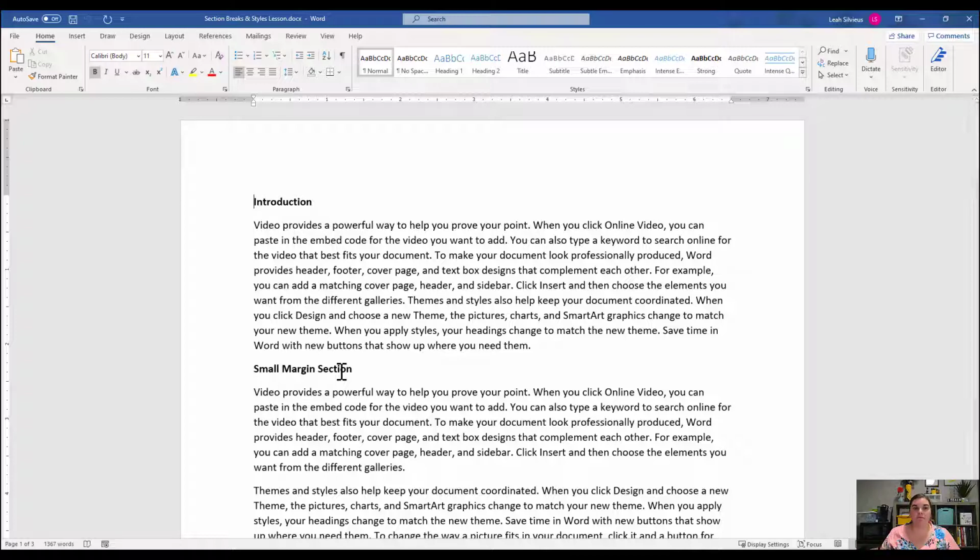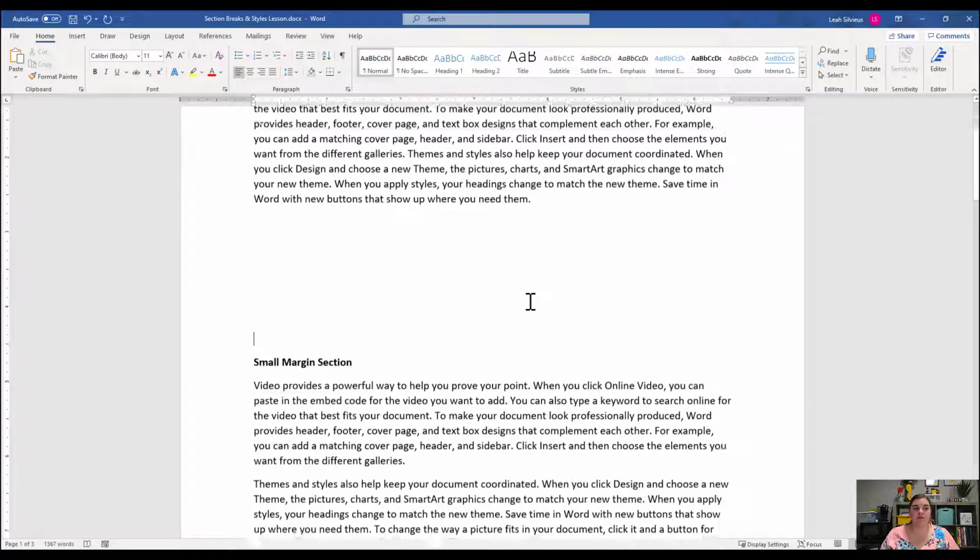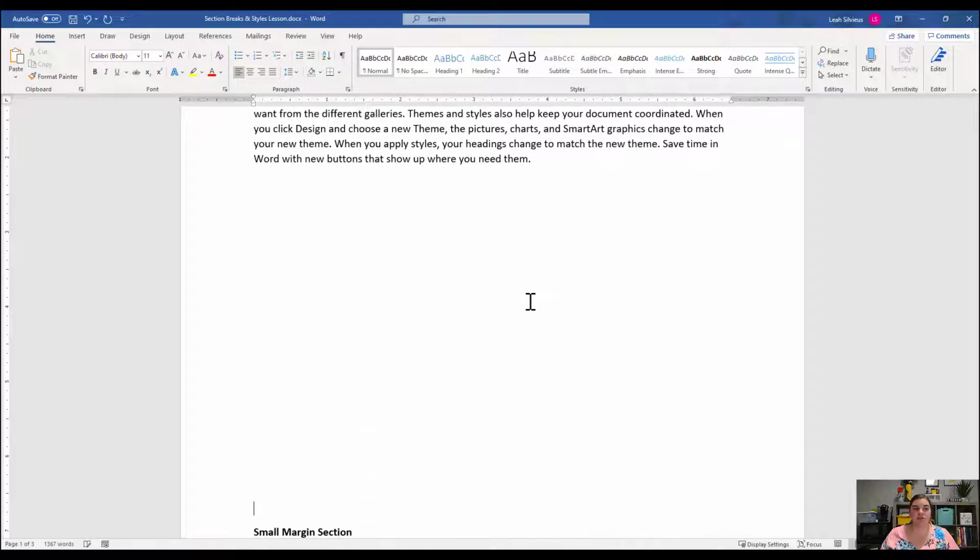But what I want to first cover is what is a page break and why would you use one? So when you're thinking about, I want to take something and maybe I only want the introduction paragraph on this page and then I want everything else to pop down to the next page, that would be when you would want to use a page break. Because most people, what they do is they would click at the end of this paragraph and they'd hit enter a bunch of times and they'd continuously hit enter until they reach the next page.